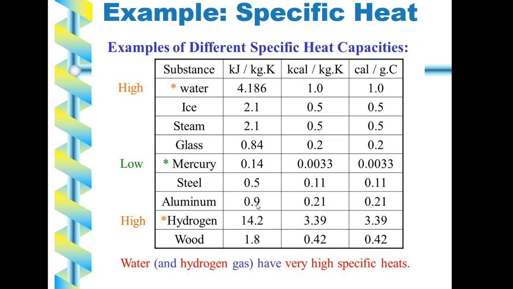So it heats up even faster. As these numbers go up, like hydrogen, which has a super high value, it needs a ton of energy to heat up, okay? And 1.8, so wood is kind of in the middle, right? But you can see steel, of course. If it's outside in the sun, bam, it just burns you really fast, right? And aluminum, okay? So remember, the lower the specific heat, the less energy it needs to get hot, okay?